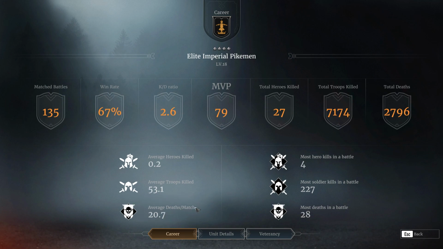Average deaths per match is 20.7. So you'll see that it's more than double. So I do kill double the amount of units with this on average than they die on average.